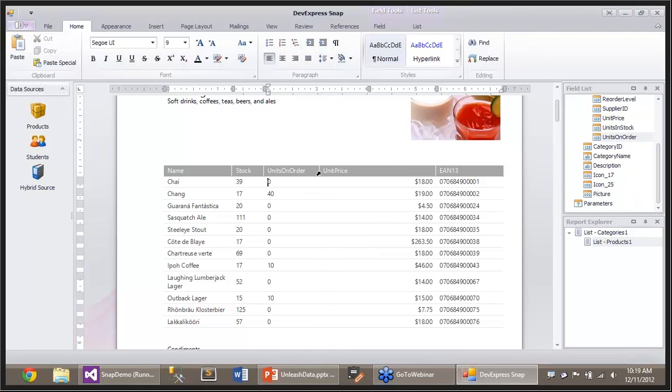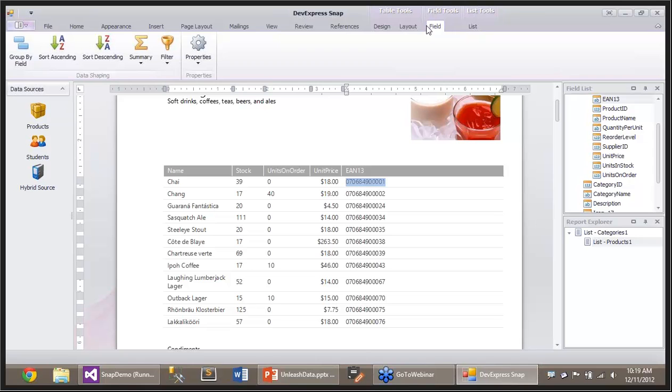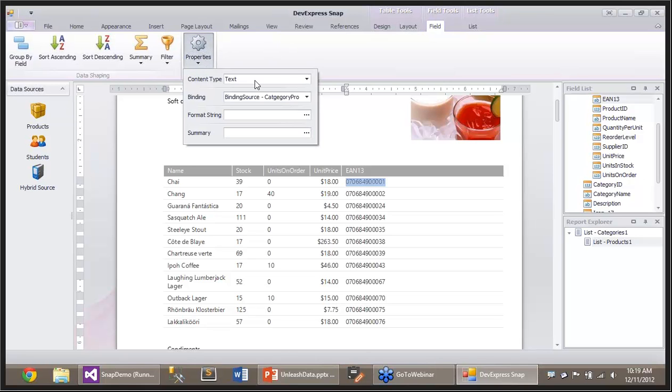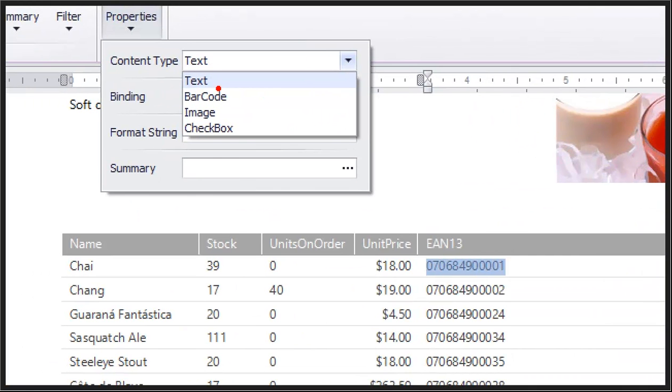And now let me show you a really even more interesting kind of thing that we can do with Snap Reports. So moving this over now, I'm going to select this text. And notice that when you're on the field tools, you can actually change the type of content. So let me zoom in here. Notice that this is indeed a barcode number, and so I can select a barcode as the content type.